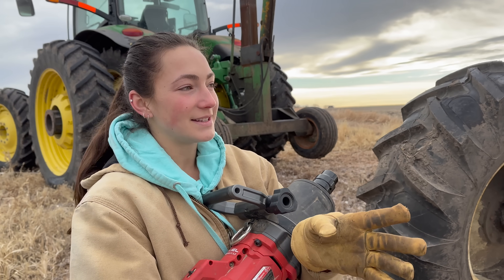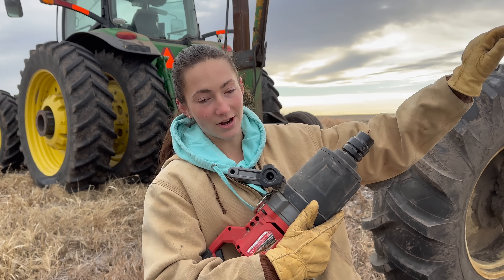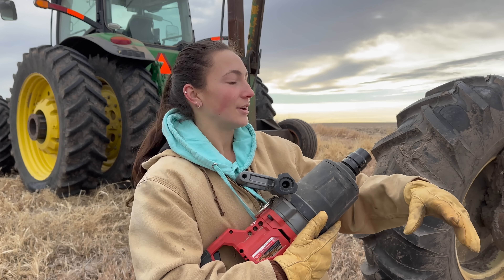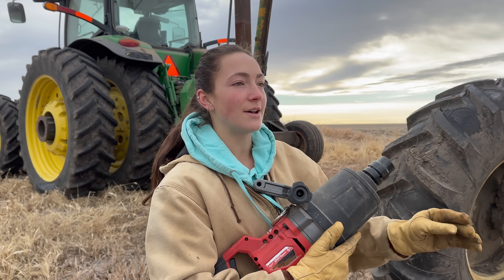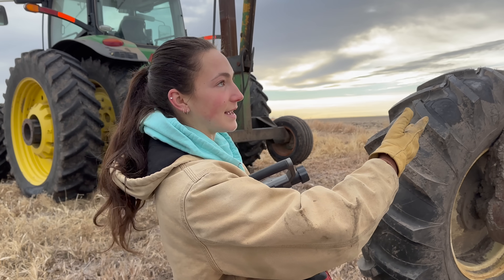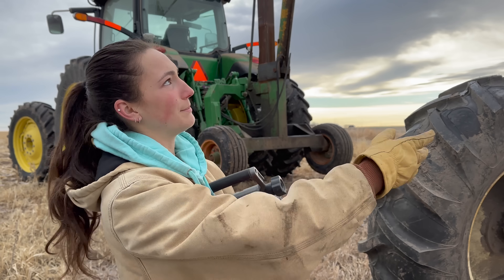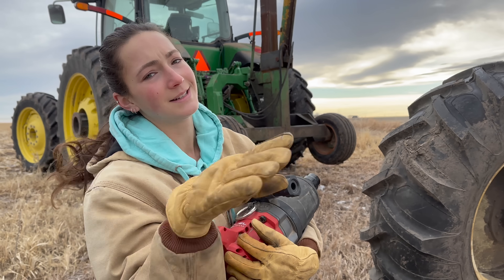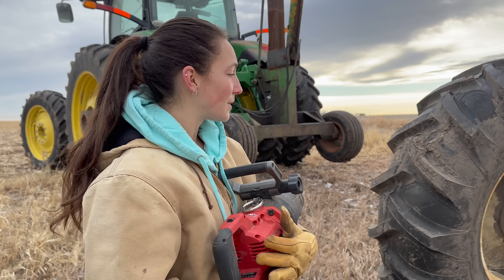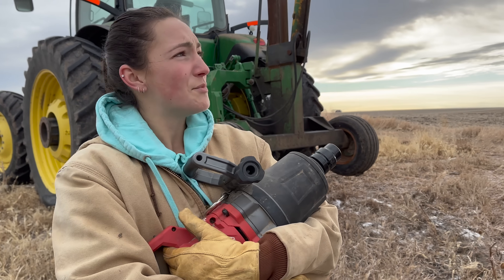The gearboxes and center drives are still good, so we're not going to put these in a junkyard yet. They're not going to scrap. They're going out here in a neat little pile so that when we need to rob parts off of them, we can — easily accessible, right here. A different used pivot is going up in place of these spans because that rust is no good. These tires are perfectly good so we're going to take them off and keep moving spans over here.